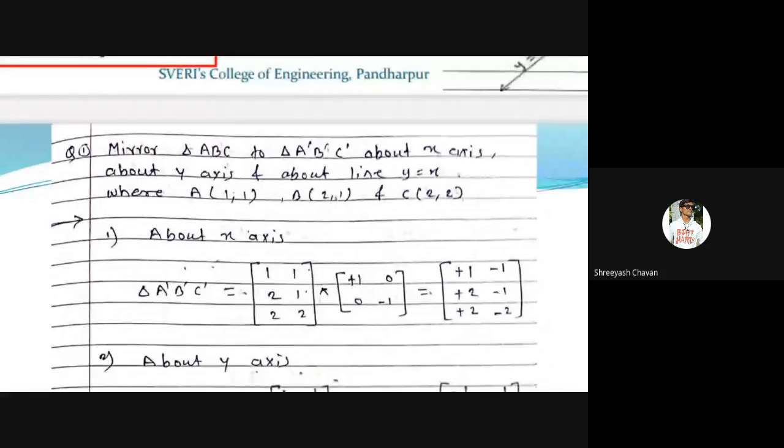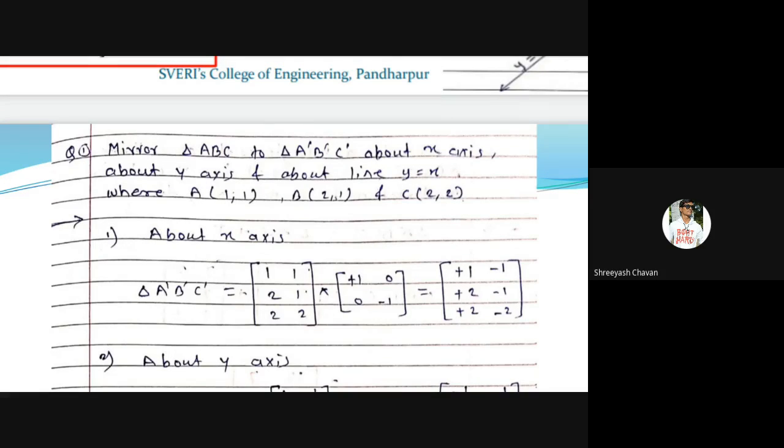Okay. So don't get confused about the formula. While studying, try to remember it with the help of different tricks. The procedure for this problem is the same. Only one word is changed: mirror. In the previous problem, the word scale was there. Now in this problem, mirror or reflection will also be asked.